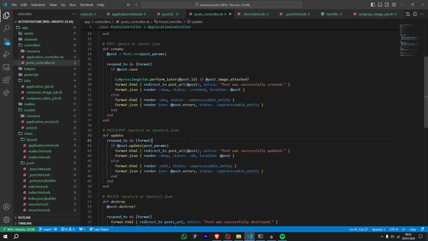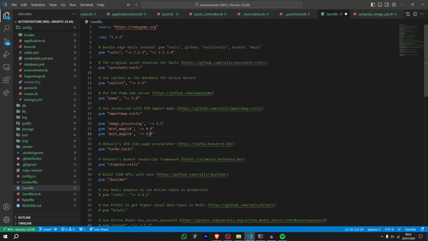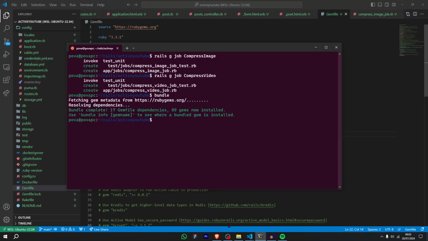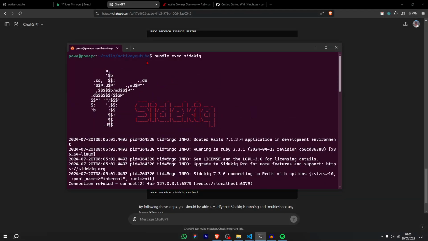What we can do now is go to the Gemfile and we need to add something called Sidekiq, which is a gem to run background jobs and manage them. So go Sidekiq, S-I-D-E-K-I-Q, and then we're going to run bundle install. And then I believe you also have to have Sidekiq running. So to ensure that Sidekiq is running, what you can do is say bundle exec sidekiq, and then it should give you a lot of stuff. But if I scroll up here, as you can see, we get the Sidekiq logo, and it also says running in Ruby 3.3.1. And it also says connecting to Redis. So I believe you're also going to need Redis.